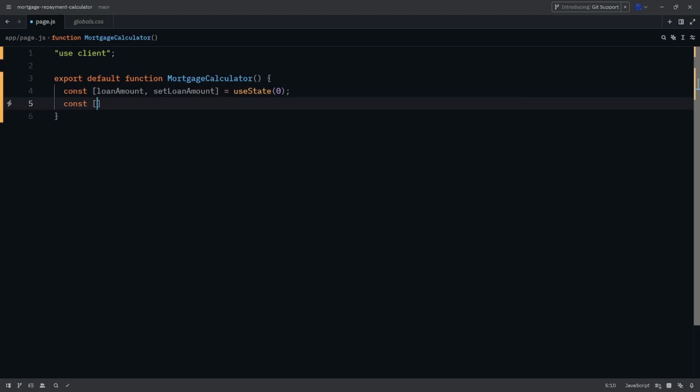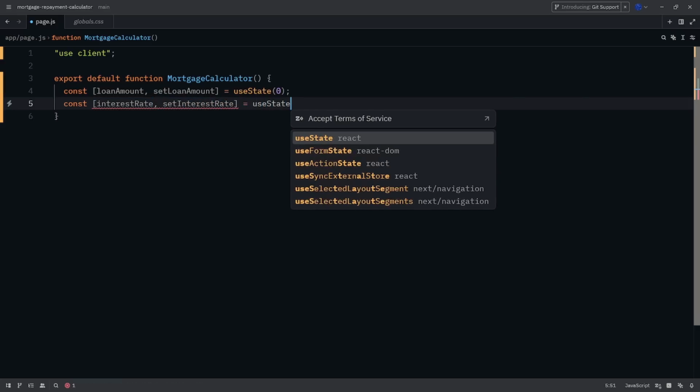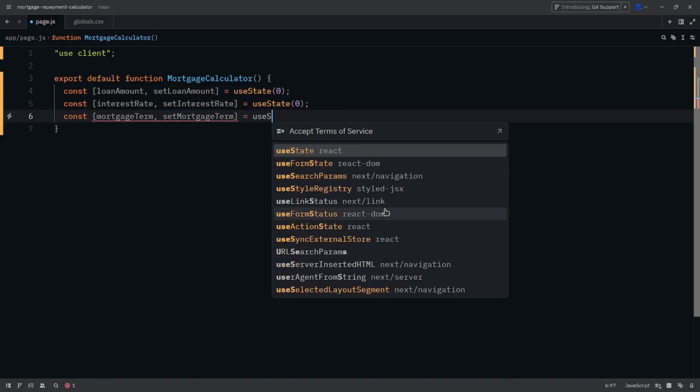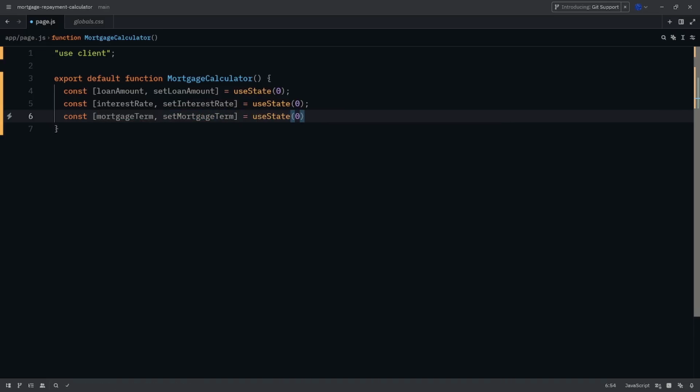And then we're going to have interestRate, so const interestRate and setInterestRate. This is going to be equal to useState. By default, it's also going to be 0. And then const mortgageTerm, setMortgageTerm is equal to useState. By default, it's going to be 0.